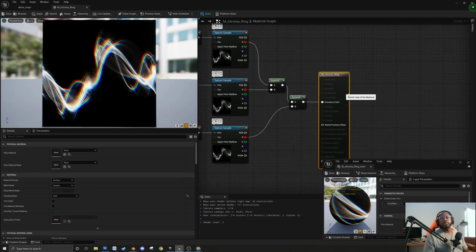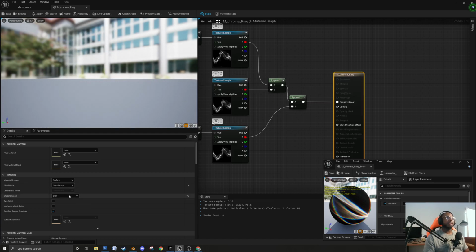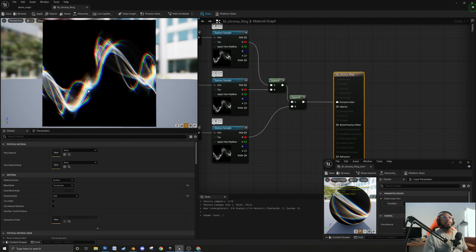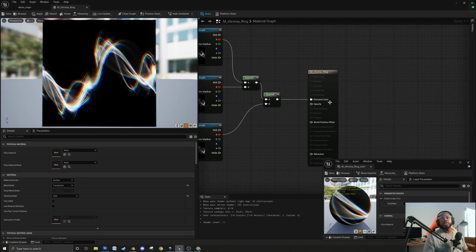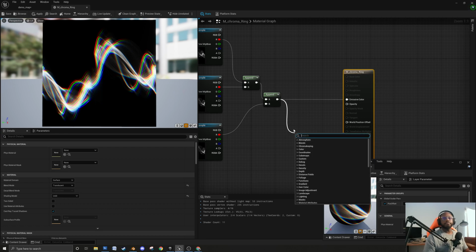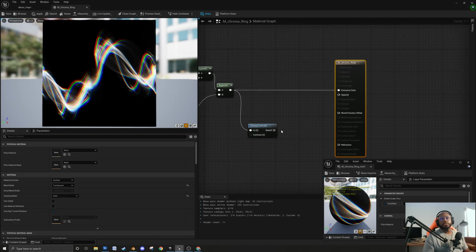But one of the things you are seeing right now is a black background. Instead of that, let's make this not opaque anymore. Let's make this translucent, or maybe even additive might be kind of cool. And we'll use, interesting. We can do a maybe cheap contrast might work for us here. Let's just make sure this is gonna work the way I want.